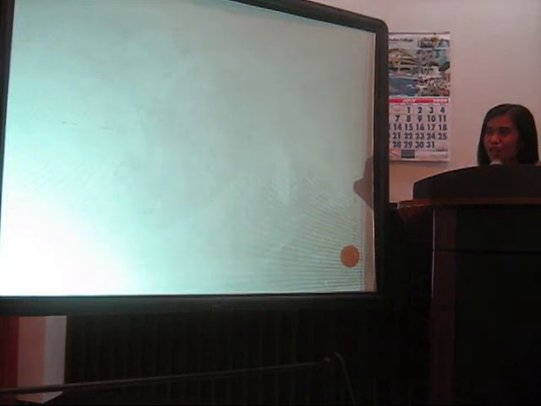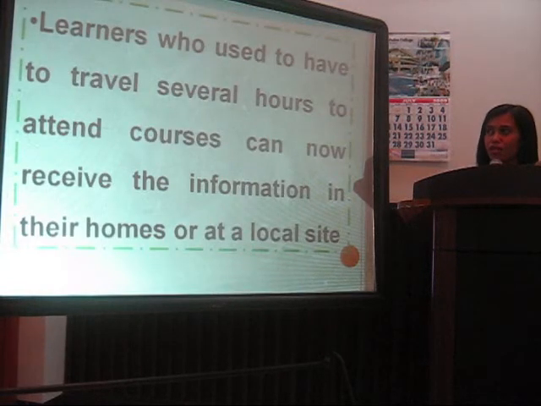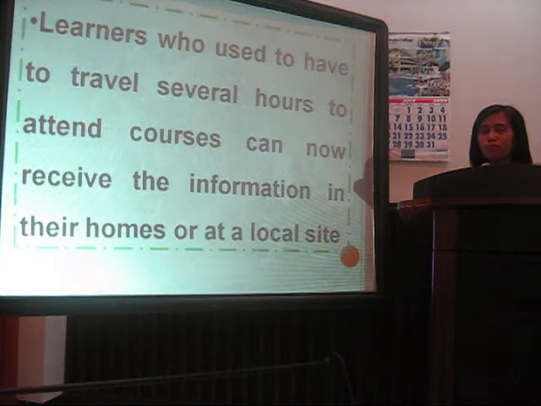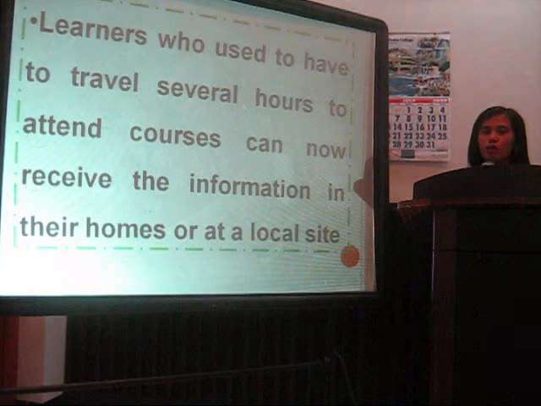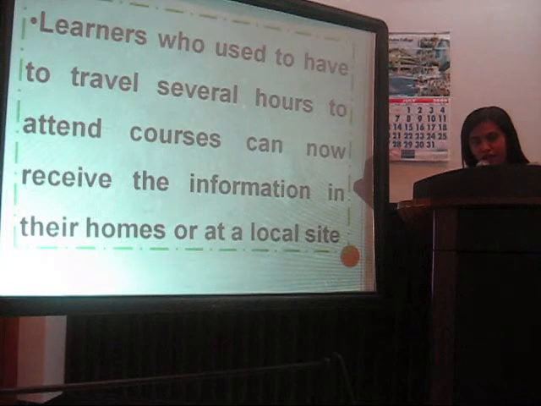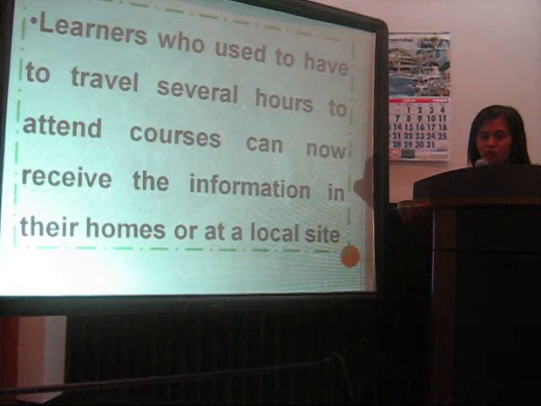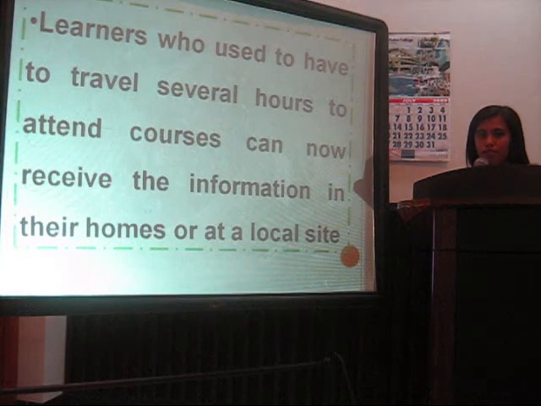Next advantage is that learners who used to travel several hours to attend courses can now receive the information at home. As I said, those people who are living in rural areas can now have the chance to access the internet through distance education.